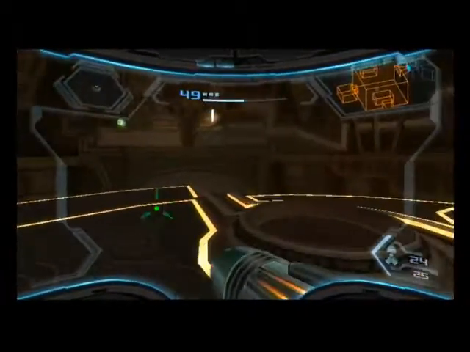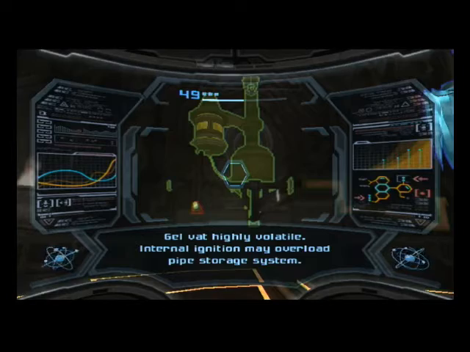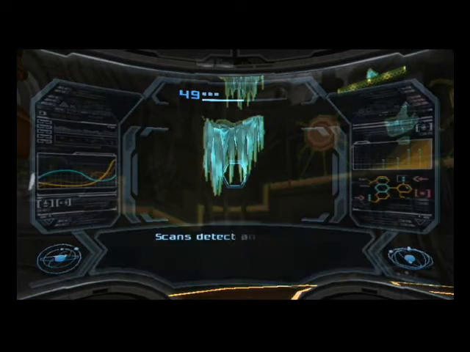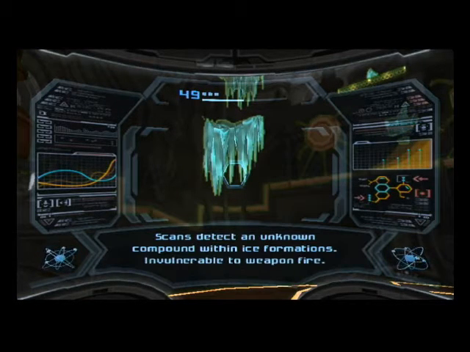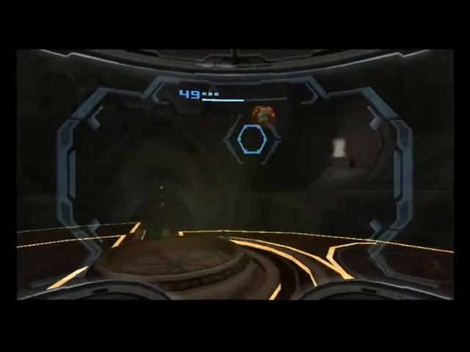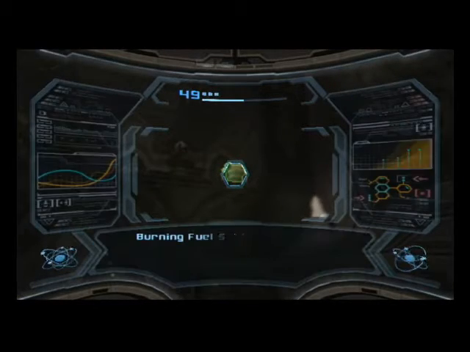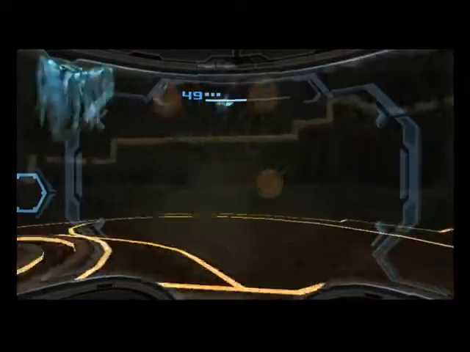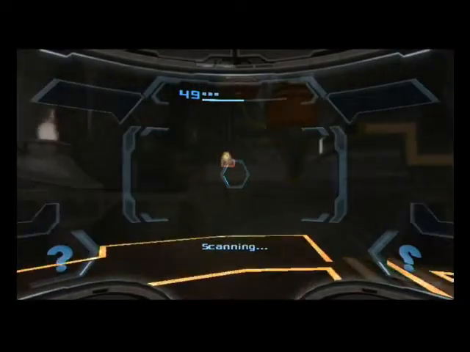So, going forward, we need to be able to do something here. Internal ignition may overload pipe storage system. So we've got a few things here. We've got some ice, which may be invulnerable to weapon fire, from this unknown ice. It might be left by Rundus, so it might be Rundus's ice, as it were. Anyway, that's where our next bomb slot is. But how do we get to it?